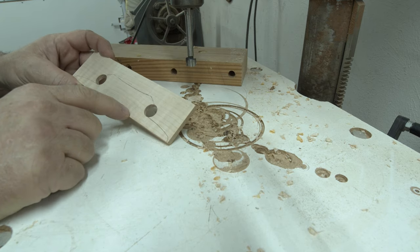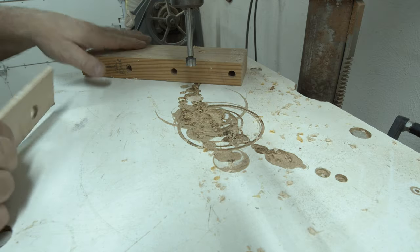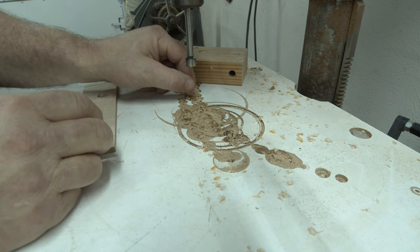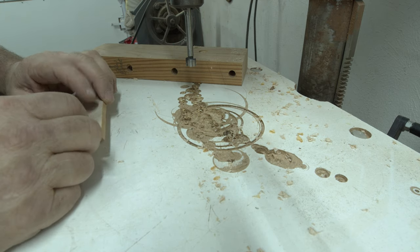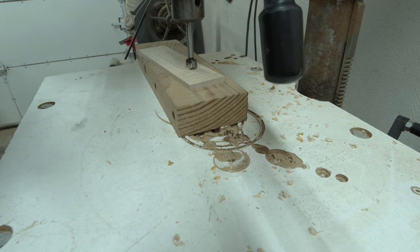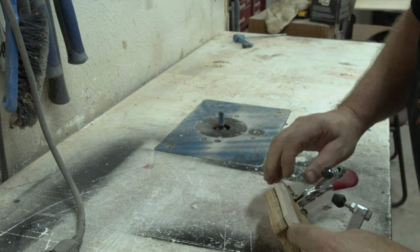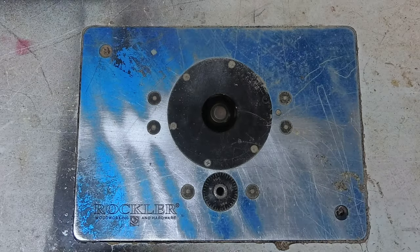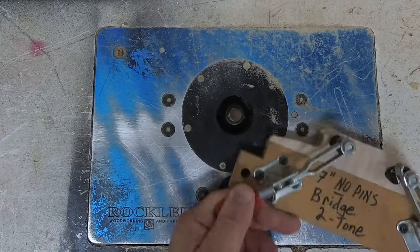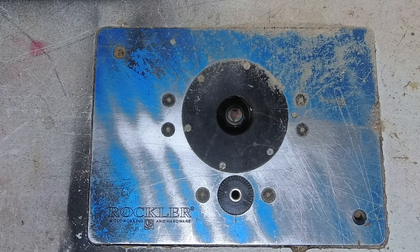It chipped on me a little bit. I'm trying to decide whether I can sand that out — I don't know, and I don't want to chance it. It's a pretty deep chip, so I'm going to make another one. I could glue it back on, but it's just as easy to make a new one. Take two — I knew I should have had a backer board the first time; I was just too lazy to grab one. Let's do the scary one first in case we have to rebuild it. You have no idea how nervous I get making this cut. If you've ever had a router rip a chunk of wood out of your hand, you'll know exactly what I mean — it's happened to me dozens of times on this one particular part.